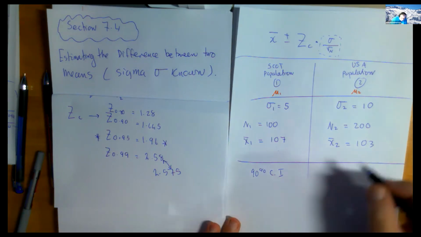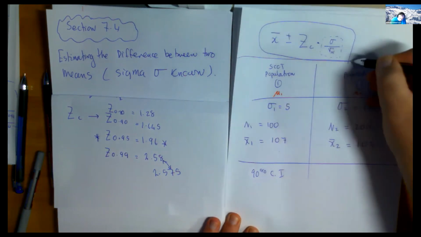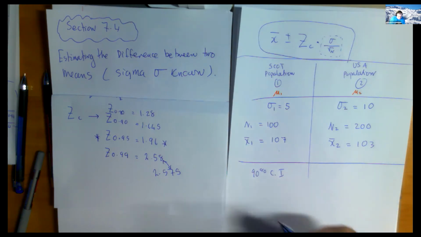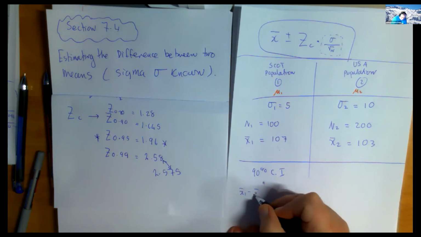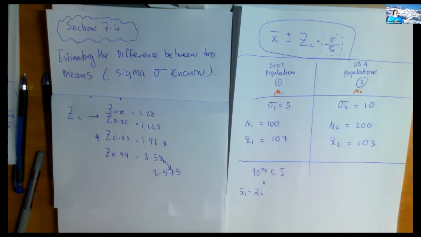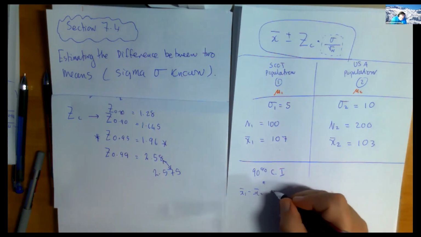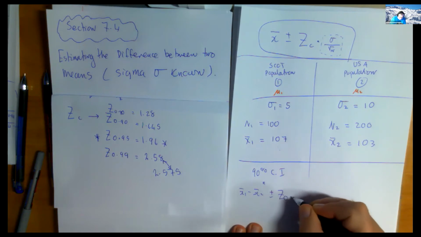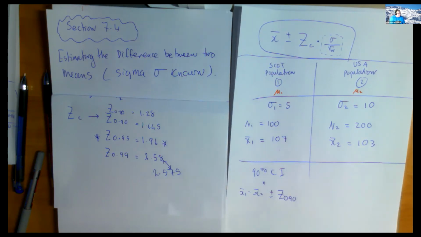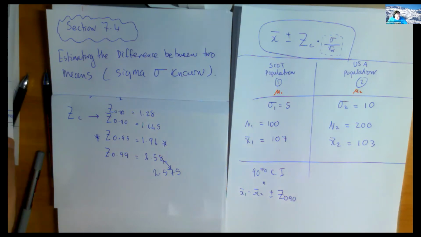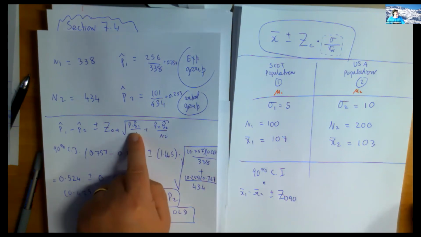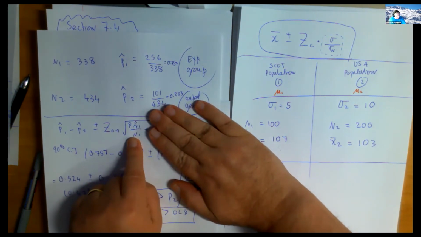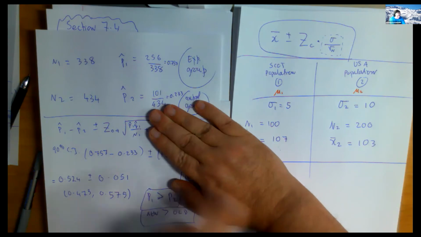Right, here's the equation. We're going to use a version of this guy, but an adaptation. So the 90% interval is going to be x1 bar take away x2 bar. Does that seem reasonable? Like p1 hat take away p2 hat, right? Deja vu. Plus or minus the magic Z score for 90%. That seems good. Remember the ugly square root formula? Remember this guy? If I cover that guy up, isn't that the nice formula when it's only one proportion?